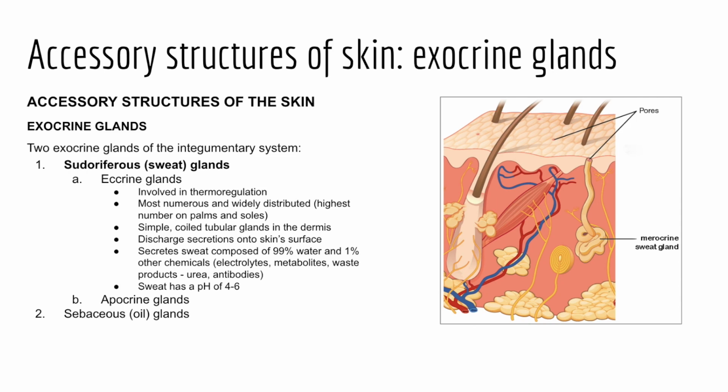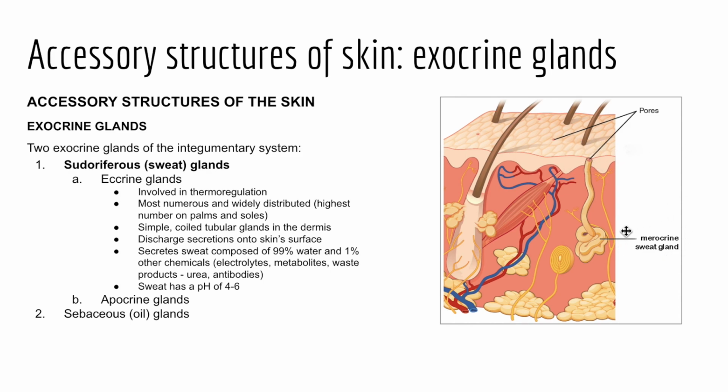These are the most numerous and most abundant of our sweat glands and are found widely distributed on the body, with a focus on the forehead, the palms of the hands, and the soles of the feet. They're simple, coiled, tubular glands where the secretory part is deep within the dermis, and then we see a duct move upward through the superficial part of the dermis, through the epidermis, and onto the skin surface.